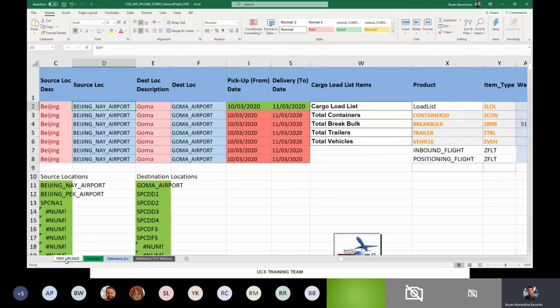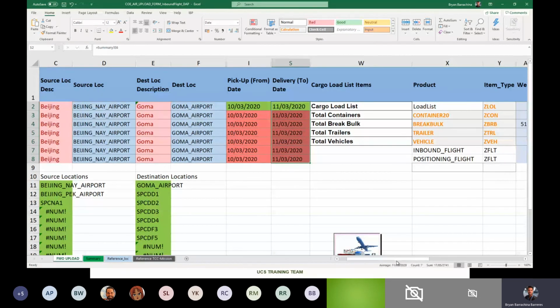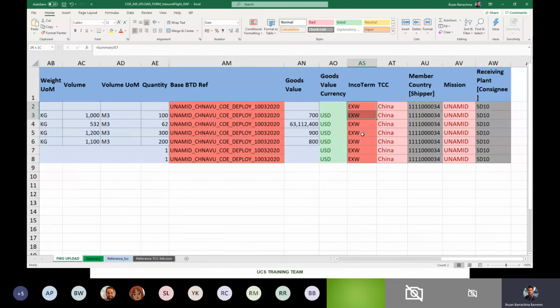Basically, if I check the forwarding order tab, I have changed both of these to the dates that I added in the summary. And we also have the Incoterm, DAP. We can also change it here. Again, this is the DAP Incoterm template that I created. I actually saved one for each different Incoterm, but I can always change it to XWorks, go back to my tab and see to the right that I have also changed the Incoterm column here.